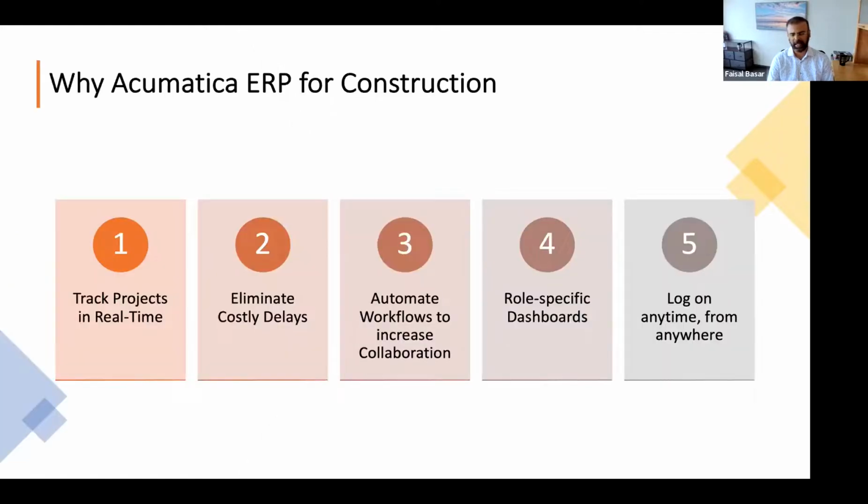Another point I would like to highlight is Acumatica has unlimited users, right? So the licensing model is very suitable for companies. You can add as many users and you won't be charged a per user fee, which is really helpful for construction companies because you can have your entire staff on Acumatica. They can log their information, whether it's someone on the job site logging their task, the status of their task, or someone in the back office creating those invoices. Everyone can be on Acumatica. It provides unlimited access to users.